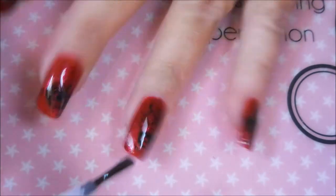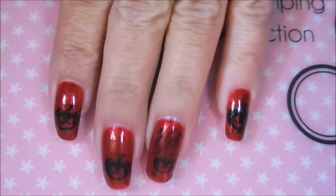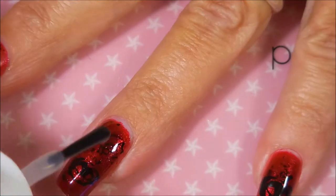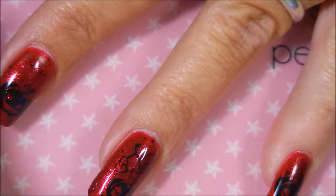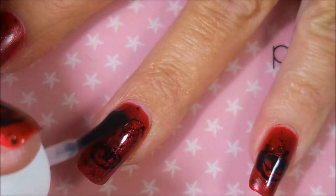This one looked really good either way — it was one of those that could have gone either way. So I'm going to top it again with the Pure Ice Frost Finish, and this is the matte top coat I'll be using today. I do really like it. I can't remember who turned me on to it, but thank you — I do really like it. Capping my tips in.